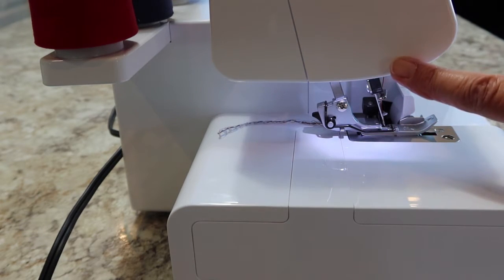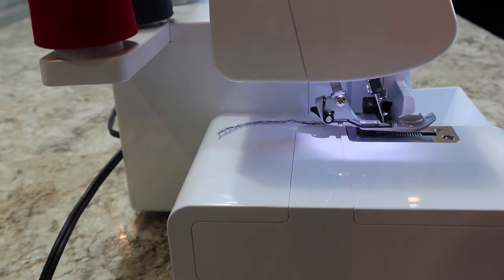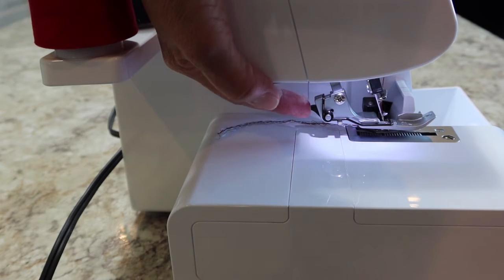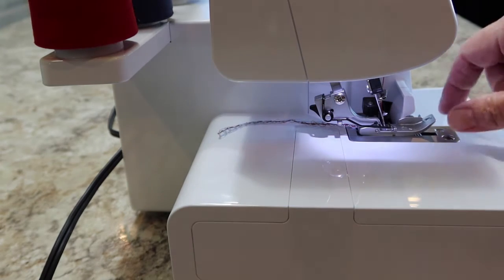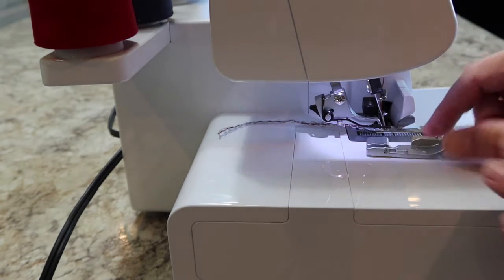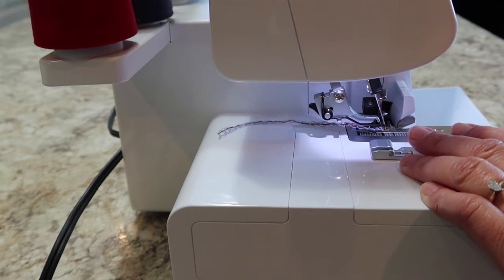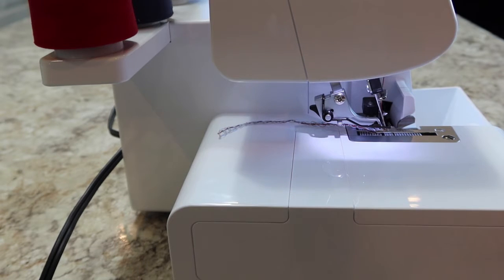So anyway, here's the side view. We're going to take this foot off. Go to the lever on the right and lift that foot up. Now, there's a little black button right here. We're just going to push that and the foot falls right off. Now, you may have to lift the foot up just a little bit using that lever, press it all the way to the back, but it'll come right off.